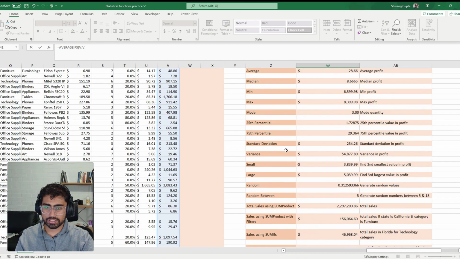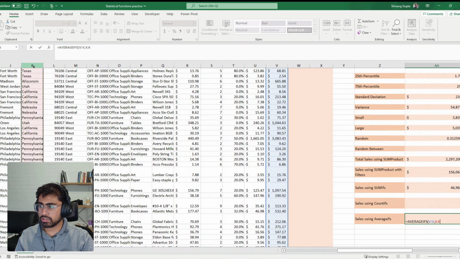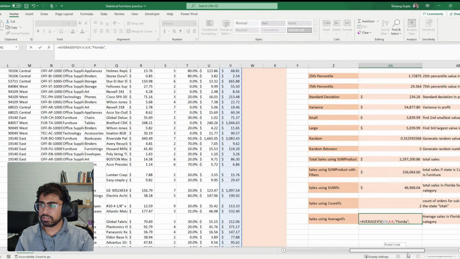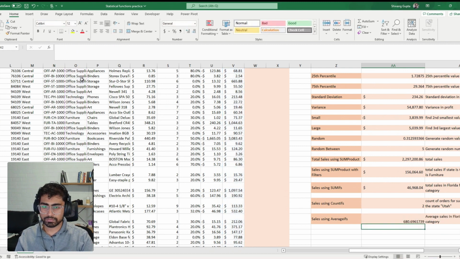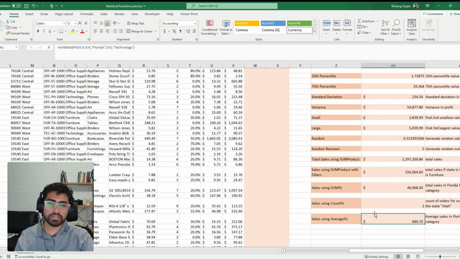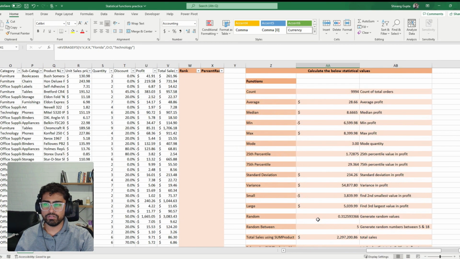Criteria range 1 is state, Florida, and criteria range 2 is obviously category. So this gives us average sales of 680.70 for the state of Florida in the category of technology.